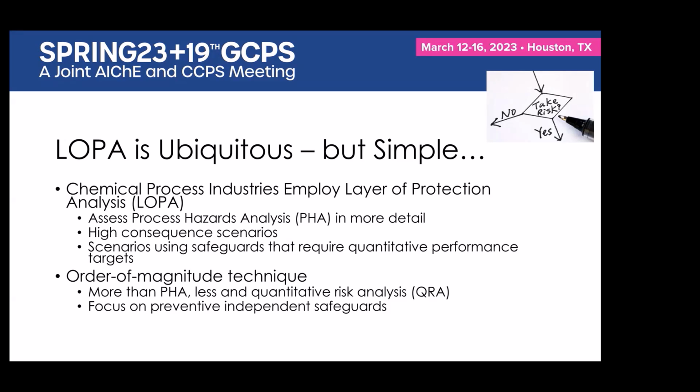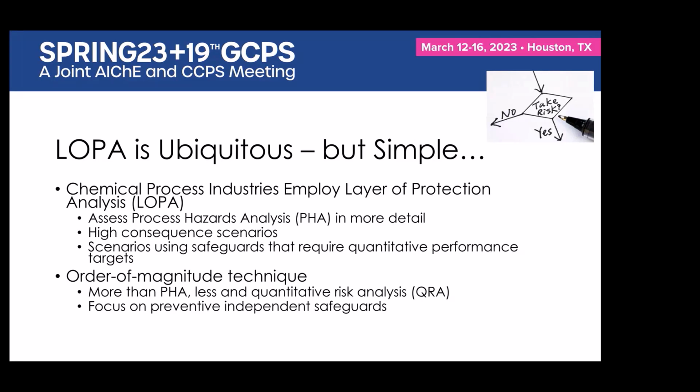Also, the thing that got me into LOPA was, I come from the instrumentation and control side of the fence, and I'm designing safety instrumented systems. And when I design safety instrumented systems, I need that safety integrity level, or the numerical target that defines the quality of the safety instrumented function that I'm defining. So if I have a scenario that uses a safeguard that requires a quantitative performance target, I'm going to need to go into LOPA to develop that quantitative performance target. So those are the things that trigger LOPA.